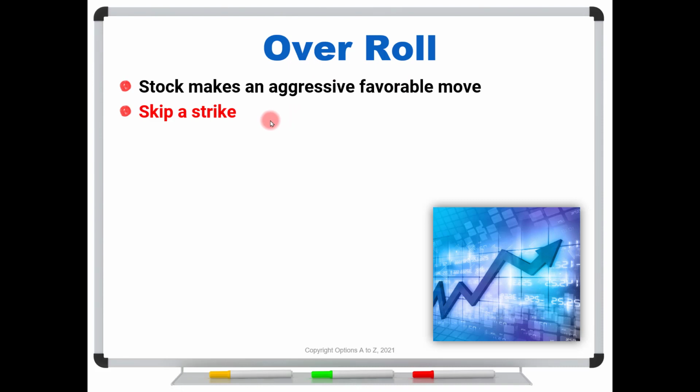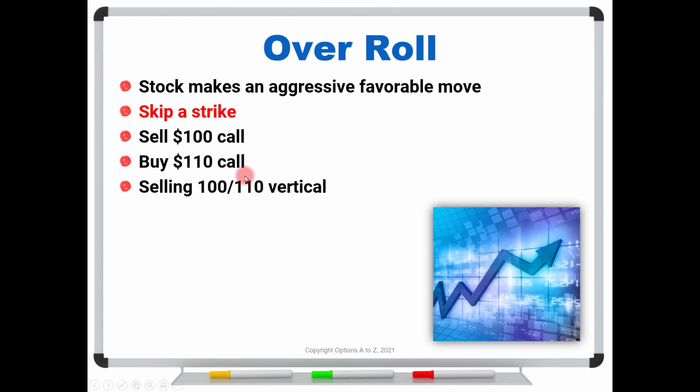If you've got $5 increments, you might go from the 100, not to the 105, but to the 110. But maybe you've got smaller increments. Maybe there's a 50, a 52.5, and a 55. Now you might move from the 50 to the 55. You're always just skipping a strike. Whichever strikes are listed for that expiration, you're just going to skip one. So if you sold the $100 call, you might buy the 110 call, because in my example, the next strike was a 105. So do you see how we've jumped a strike?